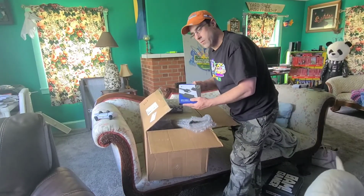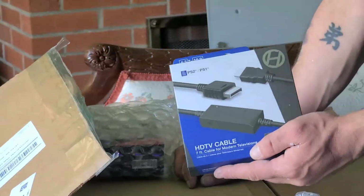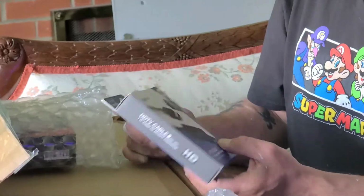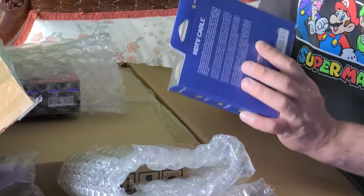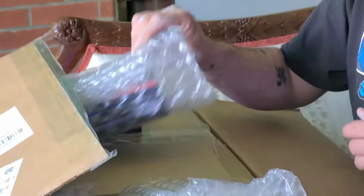Got camera woman Letha back there. Letha, this is so you can hook up the PlayStation 1 and PlayStation 2 and play it on the big TV. And hopefully it works well. We can play beat 'em ups that are on the original systems. And we got this here.